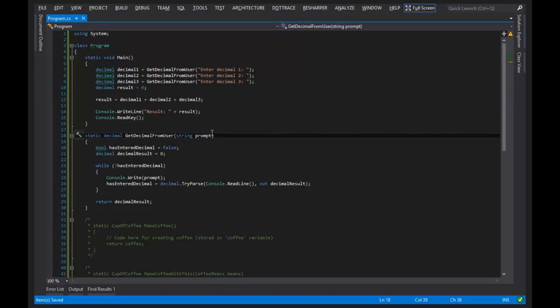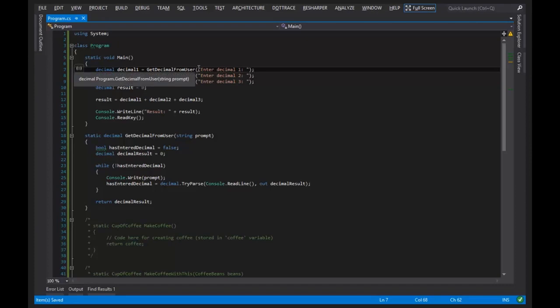You think of it like a local variable definition, just like what we have right here with decimal result equals 0. The difference is that the value of this variable is not calculated by the method itself. Instead, the value of this variable is calculated by whoever decides to invoke it. So what we can do here is, because this method requires a string as a parameter, we have to fill that string up with an argument whenever we invoke the method.